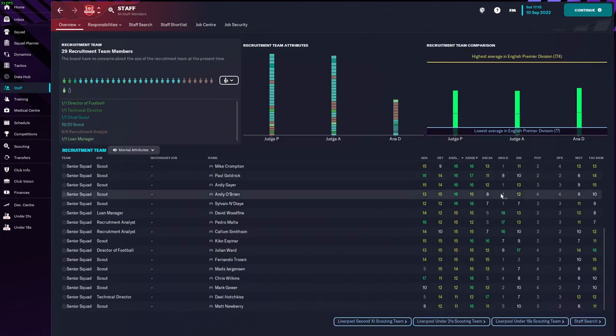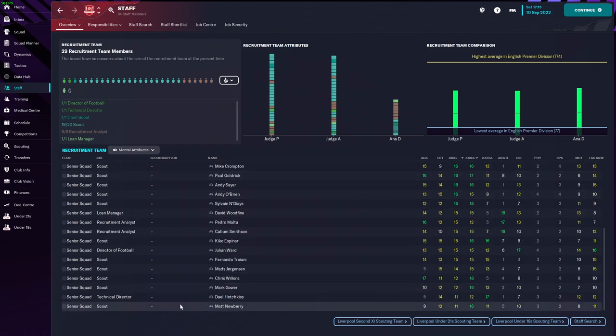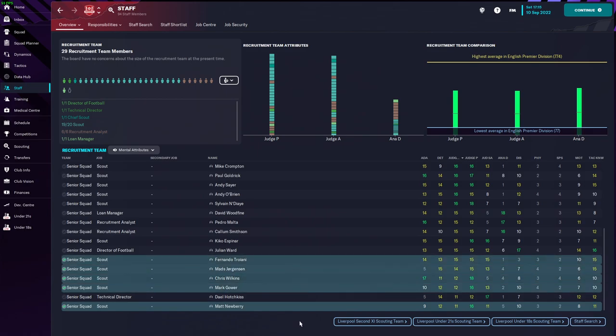But when you go to recruitment team, look for your scouts, sort them by judging player potential and judging player ability, and look all the way at the bottom. Some of these actually have pretty low ability to judge abilities, and these are all worth selling. You can sell all of these and get people who can judge a lot better.